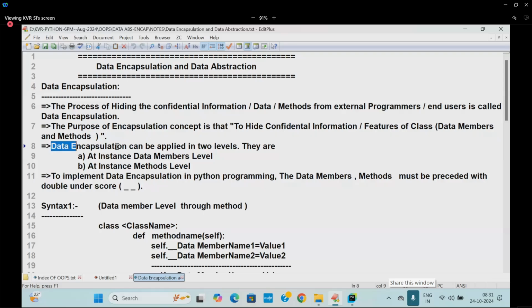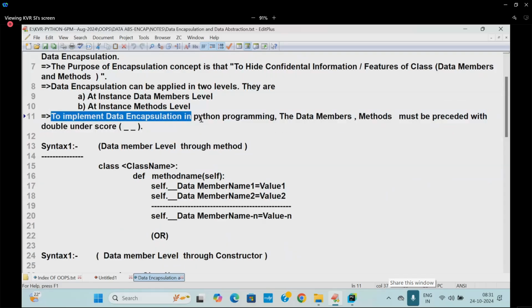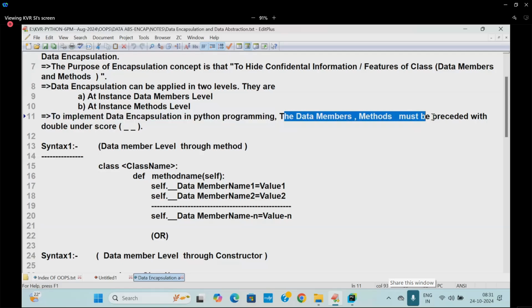Data encapsulation can be applied at two levels: at instance data member level and at instance methods level. To implement data encapsulation in Python programming, the data members and methods must be preceded with double underscore. There is a double underscore here.